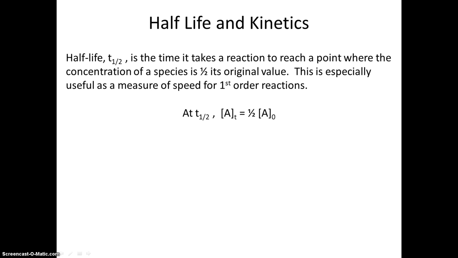So what we're saying then is the half-life, the time t 1/2. Obviously if half the concentration is going to be gone, then half is left. So at time t 1/2 we're at 1/2 of my original, and so we can sub this into the equation and get ln(A_t over A naught) equals negative k t 1/2, and we know that A_t over A naught is 1/2 or 0.5. So the natural log of 0.5 equals negative k t 1/2, or the half-life t 1/2 equals 0.693 over the rate constant.